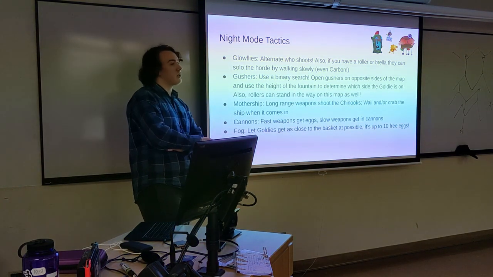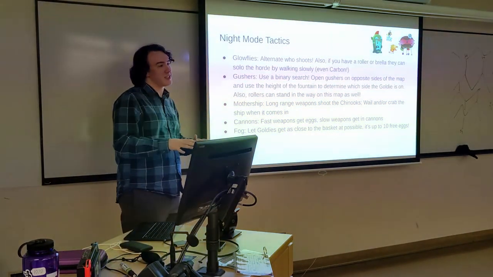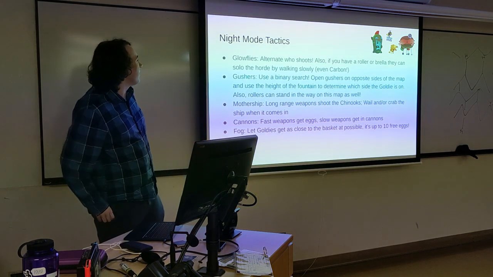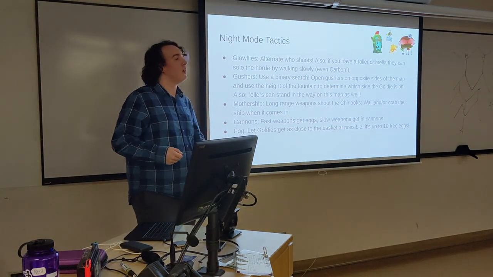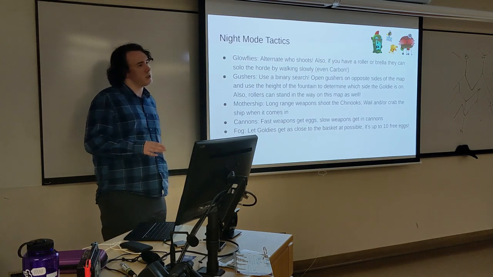For Glowflies, make sure you're alternating who shoots. Because if you're all shooting at once, and then everybody has to recover ink at the same time, you're dead. There's nothing better you can do. If you have a roller or umbrella, you can solo the entire horde by just standing there and walking slowly if you're a roller. It doesn't consume as much ink, because I think distance determines how much ink is consumed.